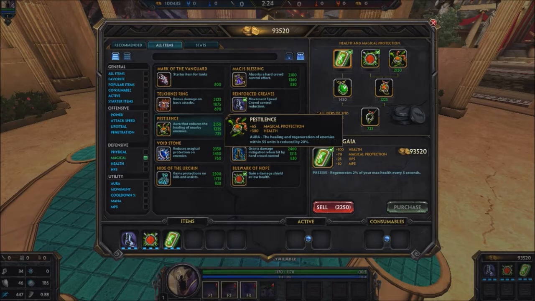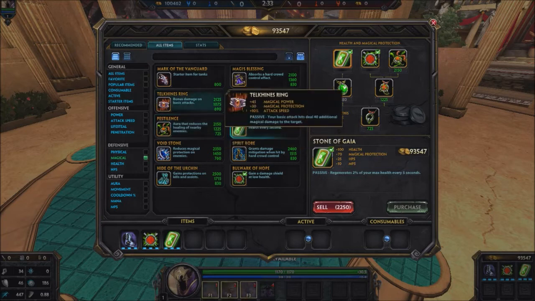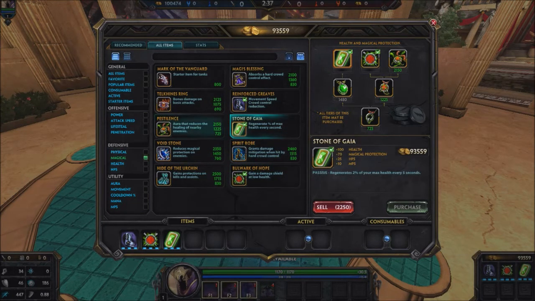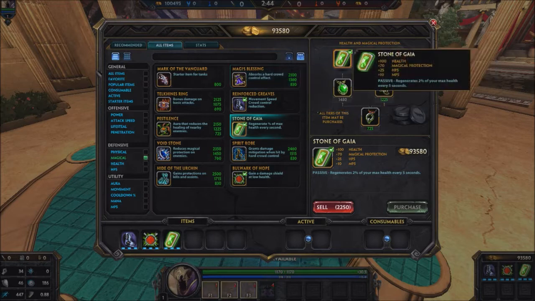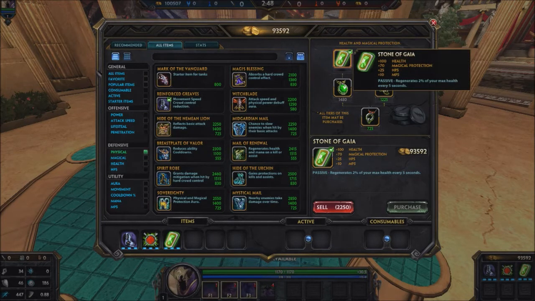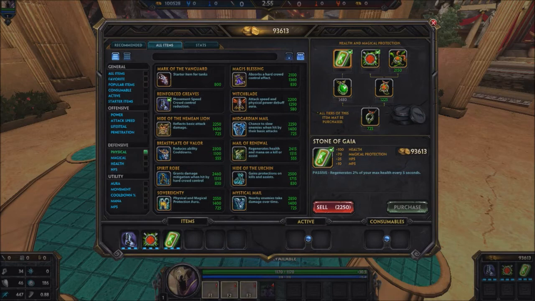Pestilence only if you're going up against enemies that can heal, like Hel or Ra or Hercules. Oh god, Hercules is one of those tough guys. So that's for magical. I would just pick the Bulwark of Hope and the Magi's Blessing plus Stone of Gaia. You could get Stone of Gaia anytime you want, but it's pretty good early game and later game.